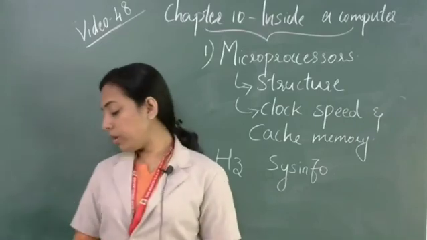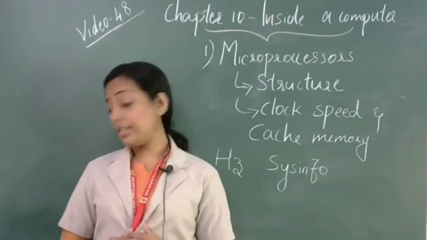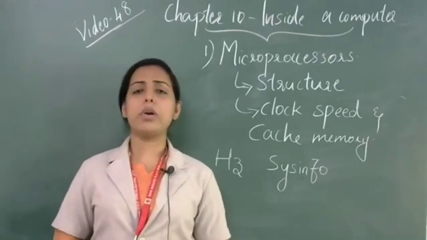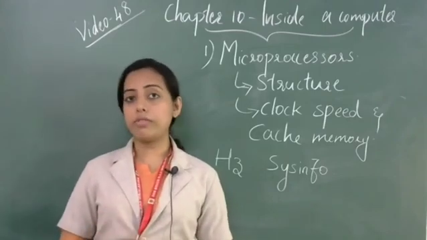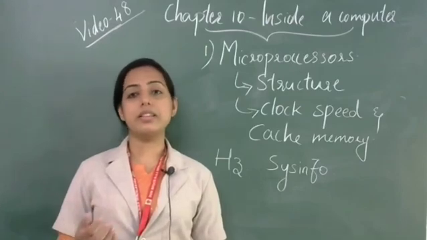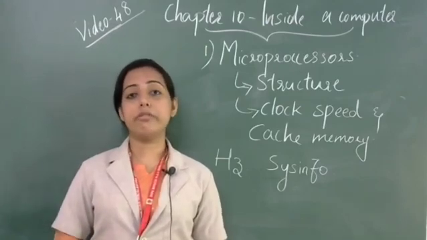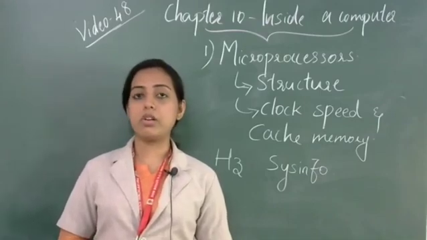In your textbook you can see one table, page number 141, table 10.2. It is not important, it is given for your sake. You can find out the model of the computer, the frequency and the L2 cache size from the system information or settings in your computer. No need to study that table, it is not at all important.